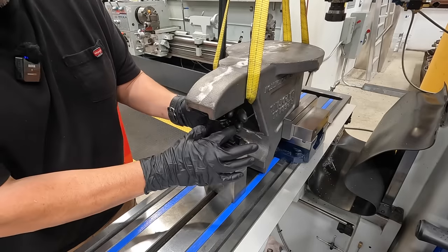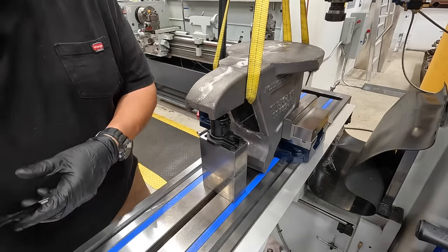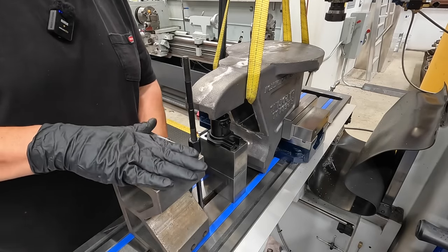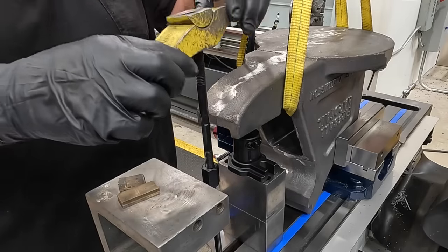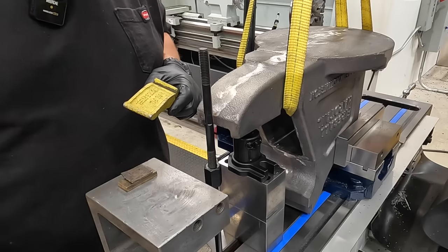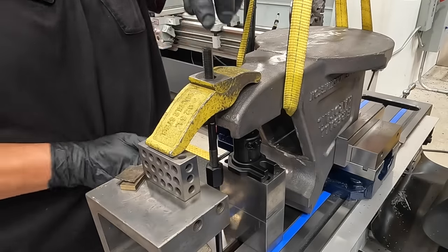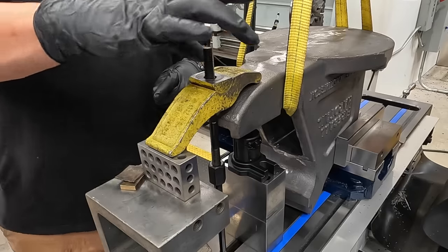I'm just gonna put it under there like so. And then I've got a T-nut and a couple of studs here. This V-block that we'll use to support the back of the toe clamp. All right, we're gonna use this toe clamp right there, but we need to come on up a little bit higher. So we're gonna use a 1-2-3 block here. We've got our right height toe clamp there.